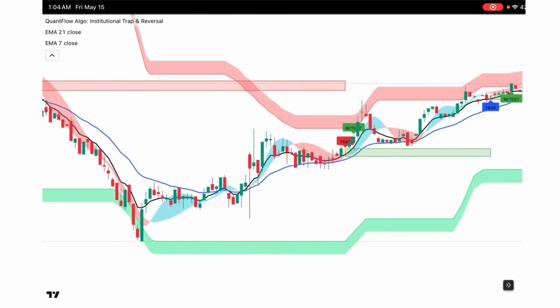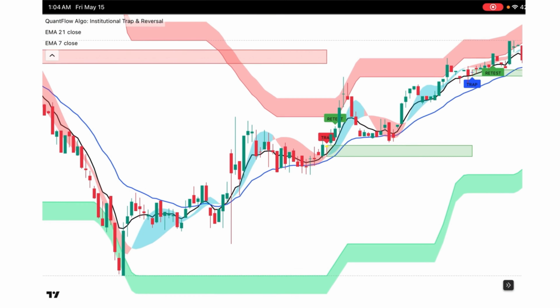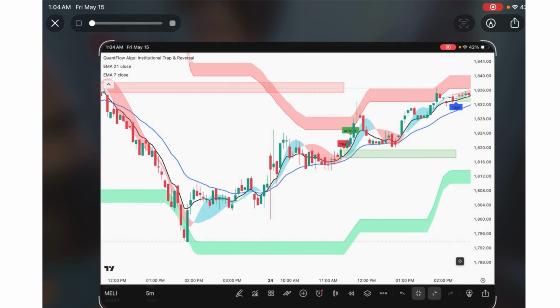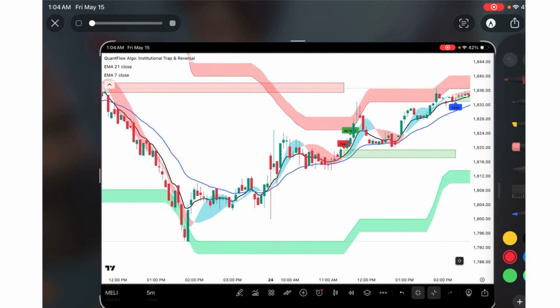Let's look at this more closely. Let's see in more detail what it's showing us. Here it's clear to us. Yes, our support level is given here, and as there are multiple touches happening here, we can take a small entry with a stop loss at this point. And look, the stop loss wasn't hit here.